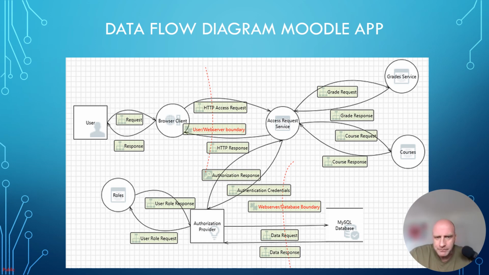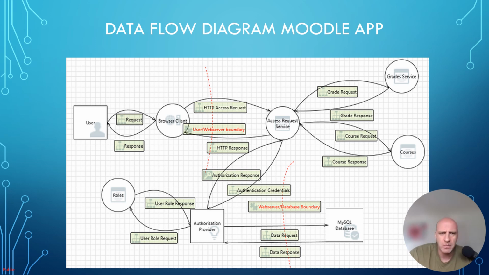Tool. So essentially the goal is to build all of the flows and all of the boundaries and all of the services that make up our application. As you can see, the user on the top left can send a request to the browser client, and then the browser client can send a response. So we have a request and response. These are the two actions. Then the browser client will access the service request.